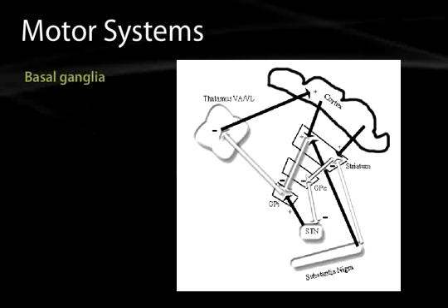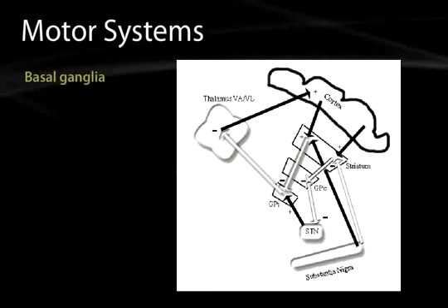A set of excitatory and inhibitory connections between structures allow a person to either initiate movement very easily or stop movement very easily. This can be considered the clutch and accelerator of the nervous system. Once you want to start many motor programs, such as initiating walking, one can just activate the direct pathway and start moving. Or if you want to stop walking, you can activate the indirect pathway and stop walking.